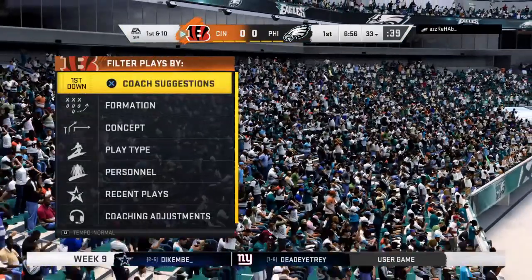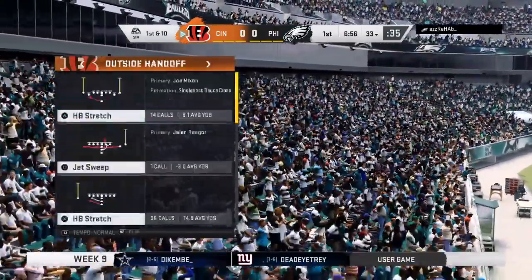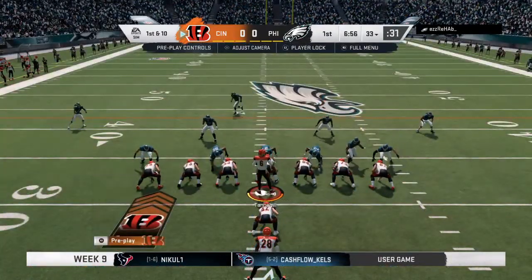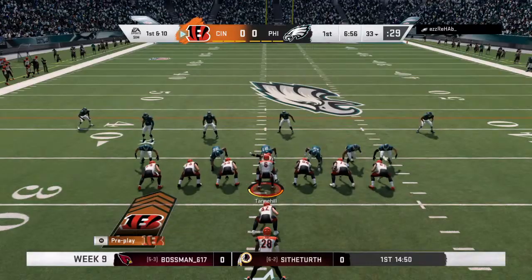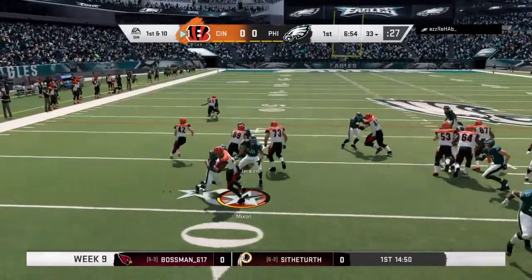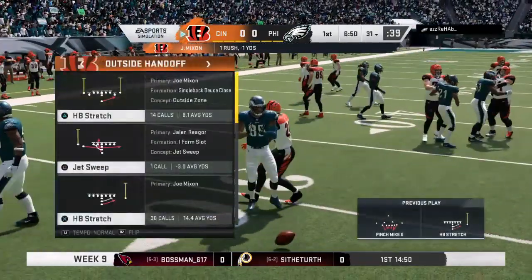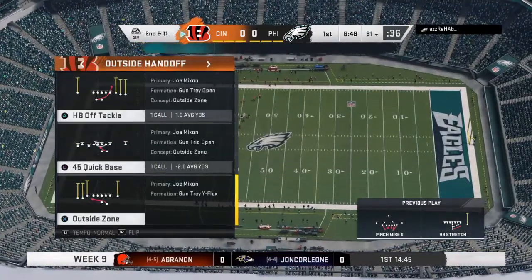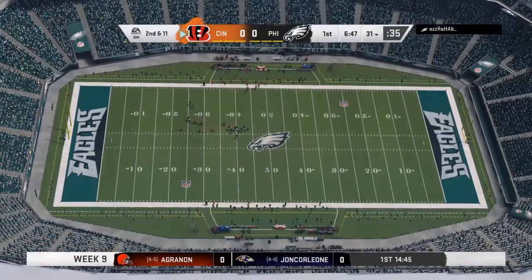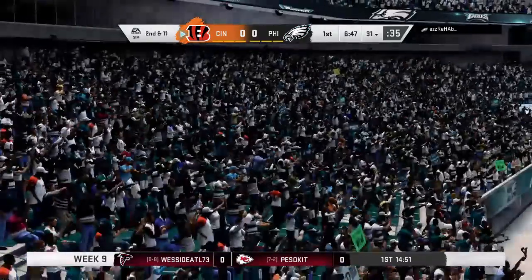As they get it up past the 30. Bengals take over 1st and 10 at their own 33-yard line. So they'll come up 1st and 10 now from the 33. The former second-round pick, this is Joe Mixon. And that is the kind of tackling they want to see all game, as he'll lose yardage to start things out. It'll be a loss of 1, and it'll be 2nd and 11. Second and 11 at the 31-yard line.